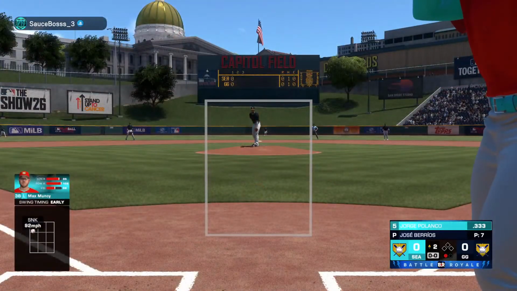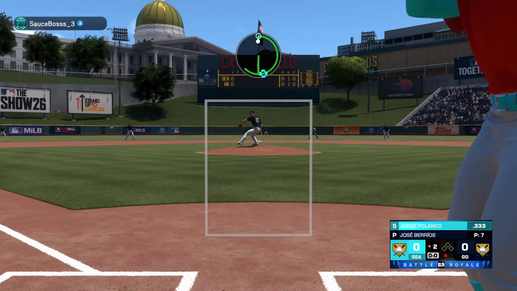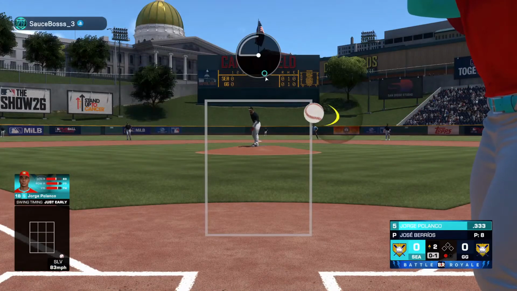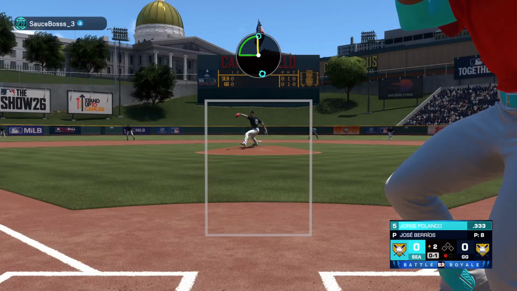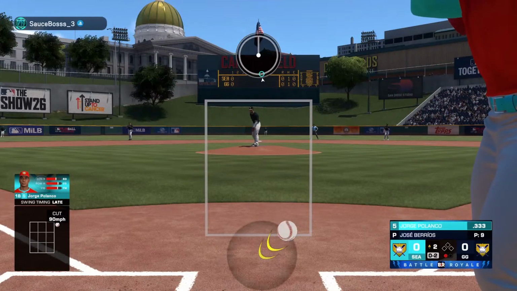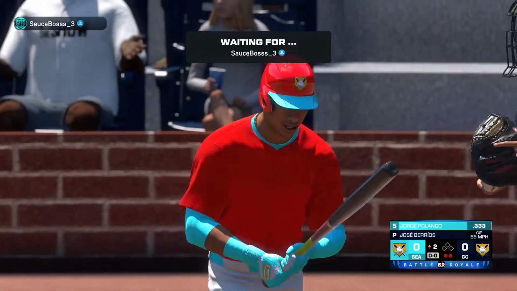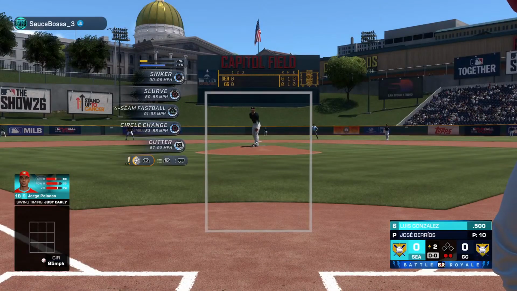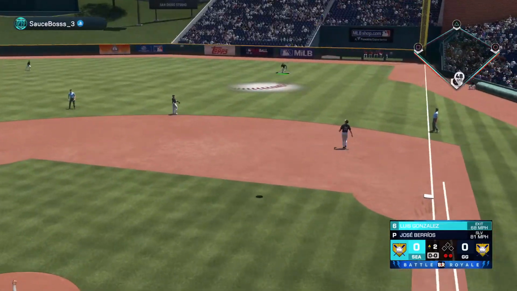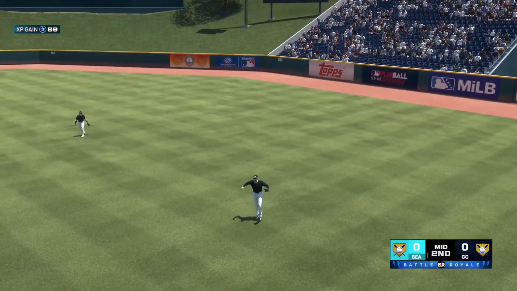Batting fifth, the first baseman, Jorge Polanco. Polanco goes after that one for strike 1. 0-2 is the count. Strike 3, and that's strikeout number 1. And now it's Luis Gonzalez. Swings and lifts one to right. Brings it in. Out number 3. Down.